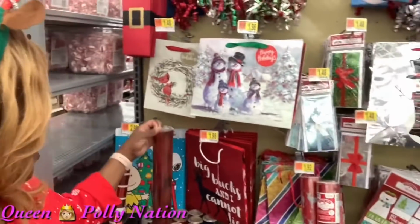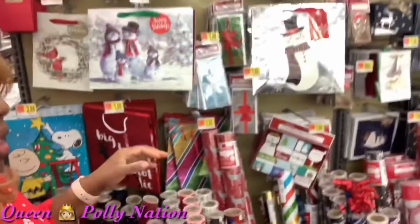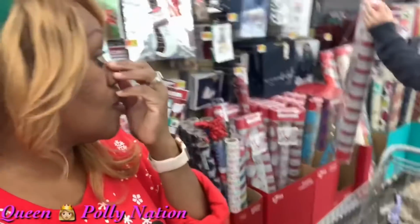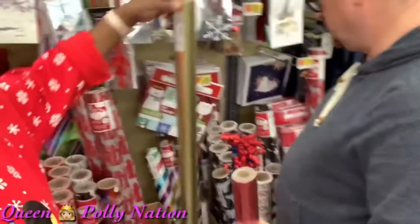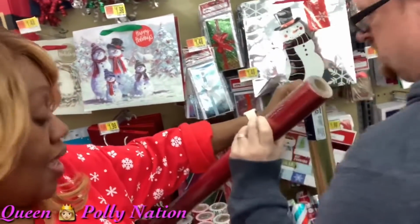I want a shinier red. Like you see the red we have at home? Yeah, like a bright red. Like this here. You see this gold? But in red. See that? Yeah, one of these. Yes. There you go.